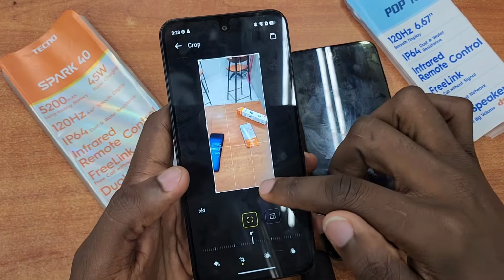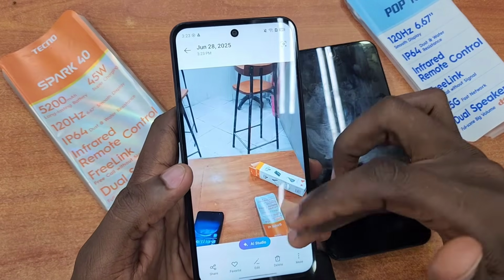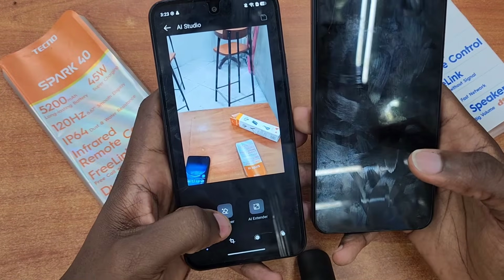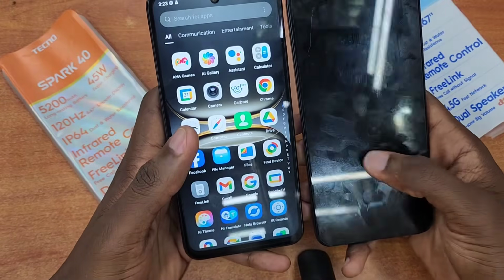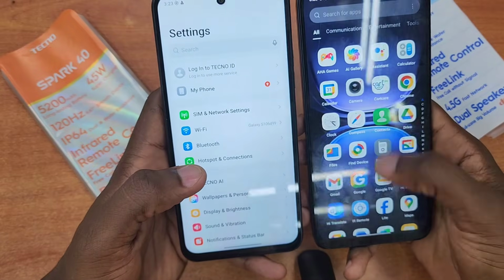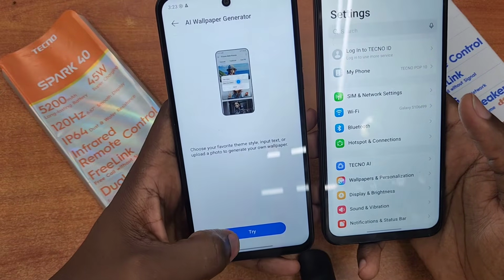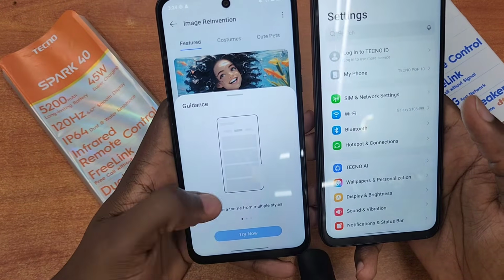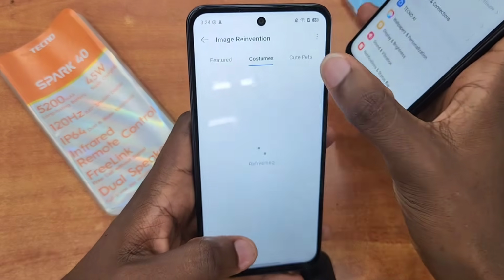And one feature that I really liked on the Tecno Spark 40 AI is the wallpaper generator. That works perfectly, as it gives you good wallpapers, and I'm going to be showing you that in a few. But the Tecno Pop 10, its AI is more of Google Gemini, so it's not that much, but at least you get that feel of an AI. Because as you see here, this is the function I was telling you about, called the wallpaper generator, where you can give it an image and a style, then it will be able to generate a wallpaper for you based on the things you gave it.